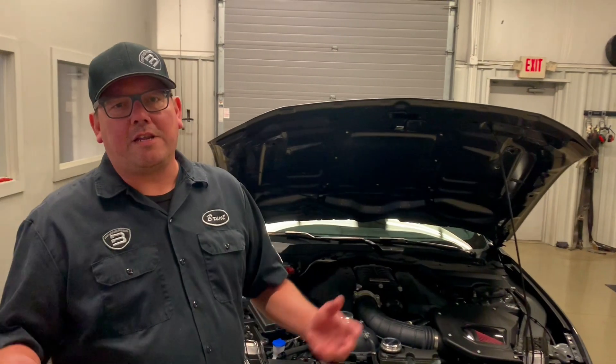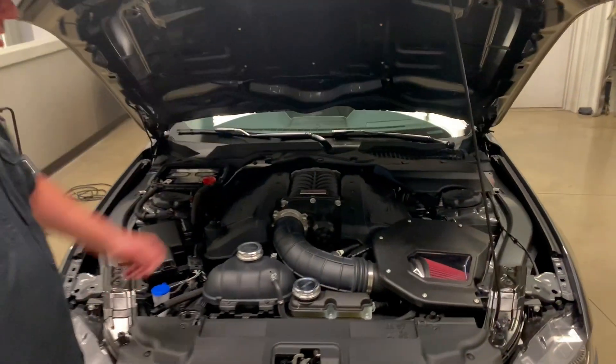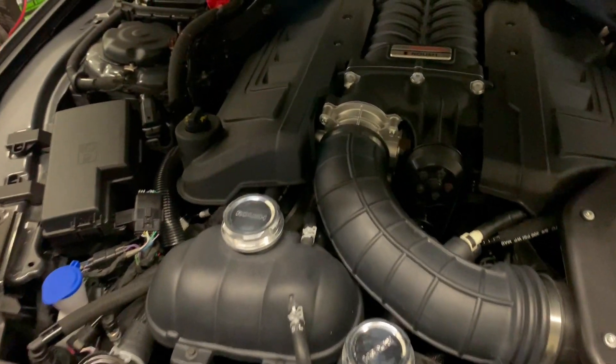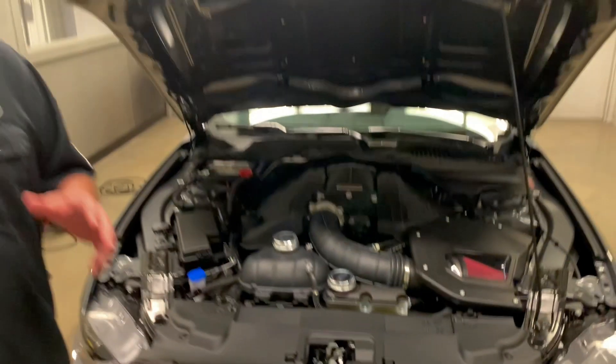This particular client races this car — 10.60s in the quarter mile, which is really sweet for an automatic, 93-octane convertible running the 50-state-legal Roush Phase 2 Supercharger. Other mods include the Roush Phase 2 2650 50-state kit with factory exhaust manifolds, so the exhaust is stock. We also have a carbon fiber driveshaft, upgraded half shafts, and the forced induction inner chiller.